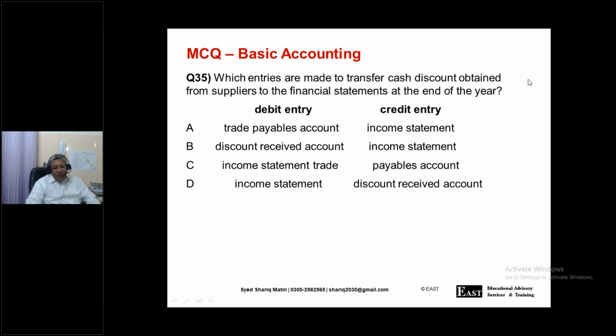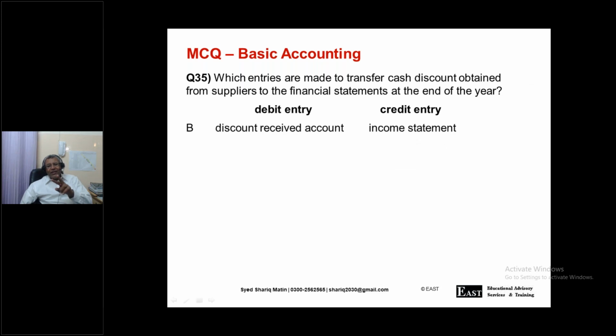Great, great. Correct. Thank you very much. Wonderful. See the choice of words. Shapar said one thing, that all the revenues, all the incomes are credited to the income statement. And she said this is how we close the income. So she has a fairly good idea what she's talking about.